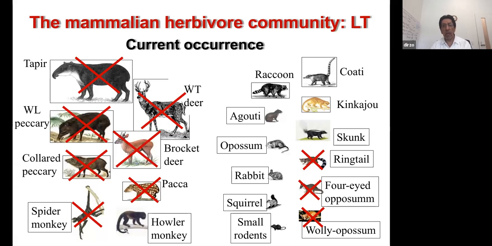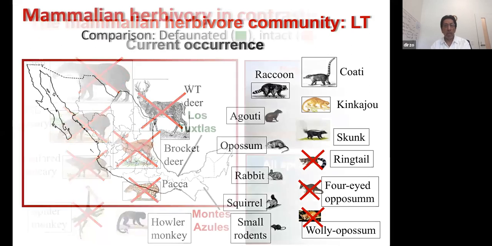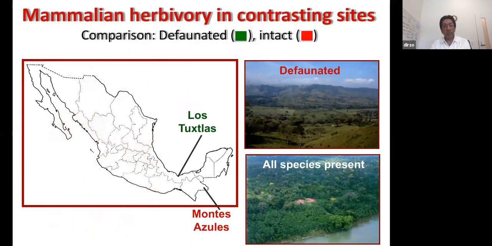And what we have in this amazing, very important forest is mostly small and very small species present in the area. Okay, so this provides an opportunity, although not a very pleasant opportunity, to study what are the consequences of this deformation trend in this location, Los Tuxtlas. And let me present to you one set of results of one of our studies that we started many years ago when we began to document the situation of deformation in this area.